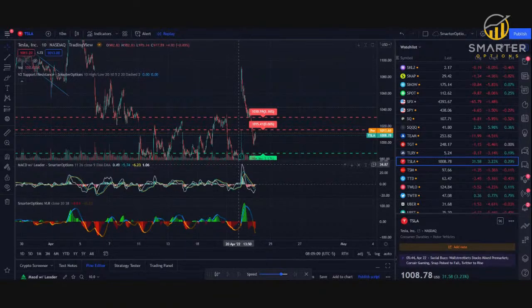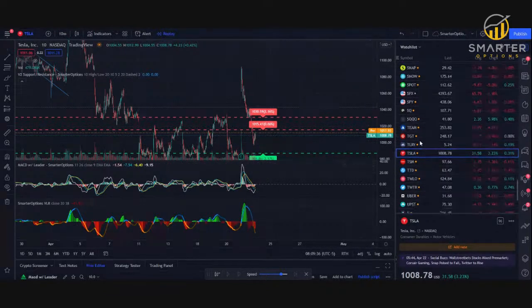But then on this downturn, you could have known that this support wasn't going to hold. I mean, the selling pressure was just so high. You can see that the buying pressure was not there to maintain the uptrend, and so you could have even bought a put right here at 1,030, and got a 35-point drop on Tesla in the course of 30-40 minutes.